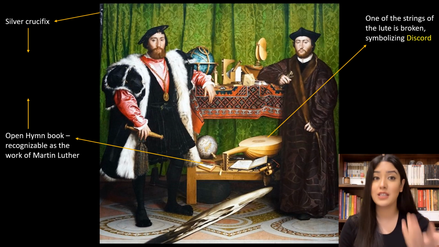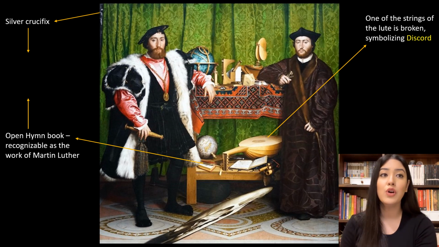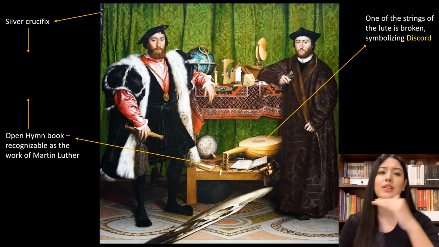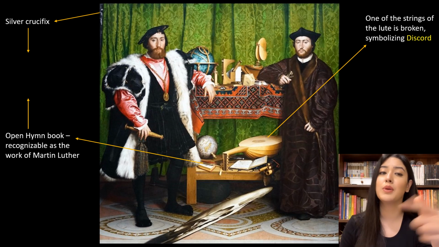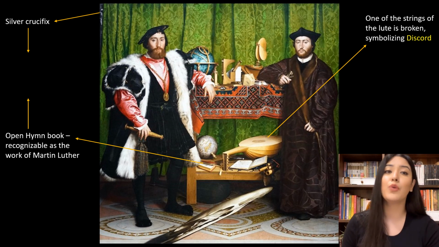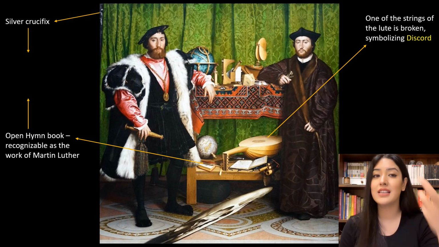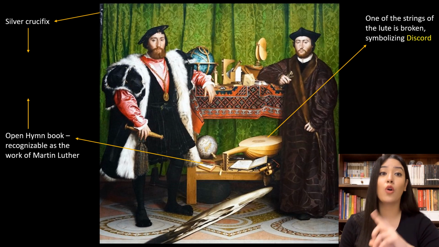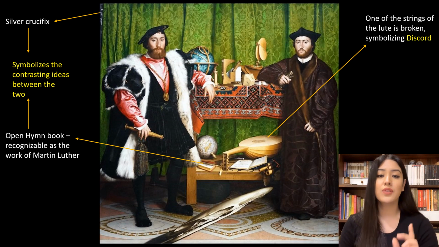If you know the history of English literature properly, and if you have watched that Age of Elizabeth video, you would know that I mentioned that although there was relative religious stability during the time, there were periodic skirmishes between the Catholics and the Protestants. Also, this was the time when Martin Luther was advocating for Protestantism. So Protestantism was growing during this time, the ideas of Protestantism. The conflict, the discord between the two groups is symbolized by that broken string in the lute. So this is one aspect.